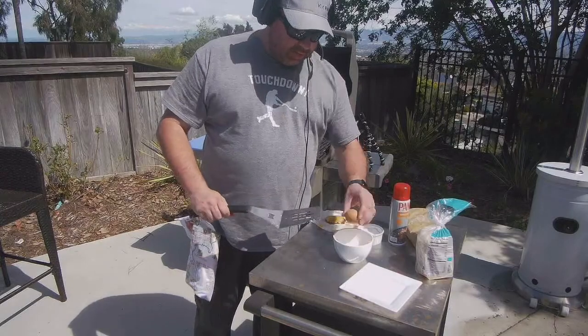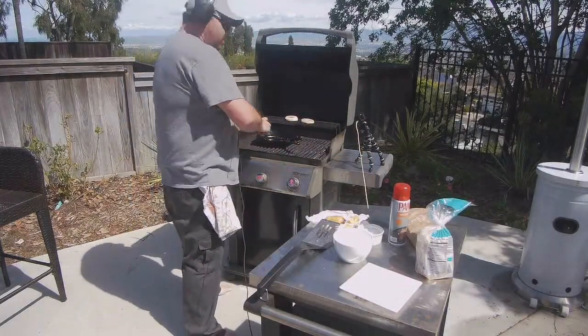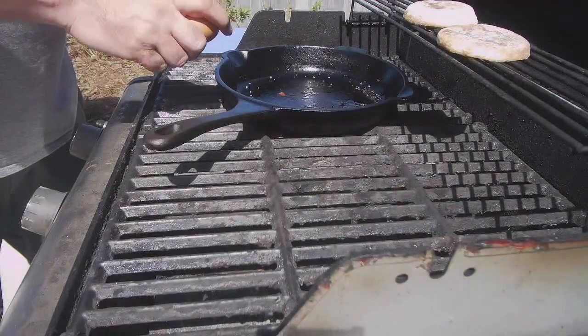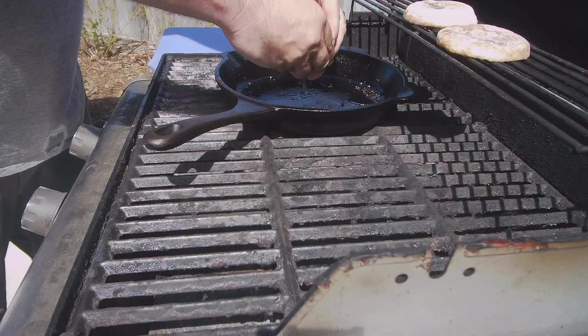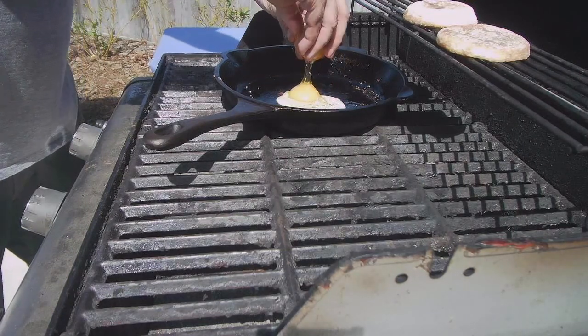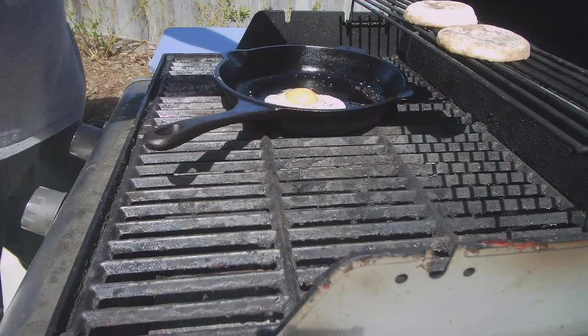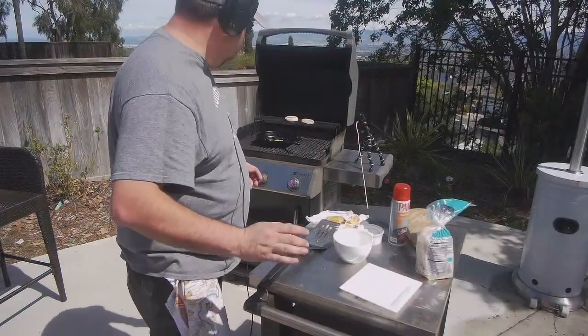And then next I'm going to grab this egg, crack it right into the pan over here. Ready to go? I'm sure there's a million and one egg cracking techniques. This is the one I've been using my whole life. Slowly drop it right into the center of the pan. And this is your brain on drugs. Put my eggshell over here out of the way.